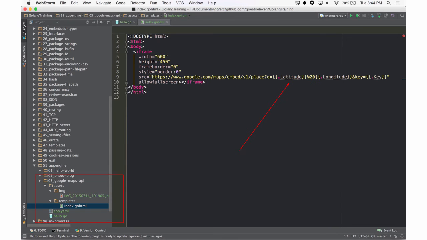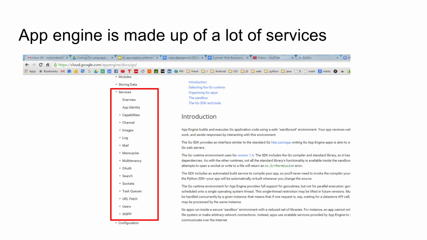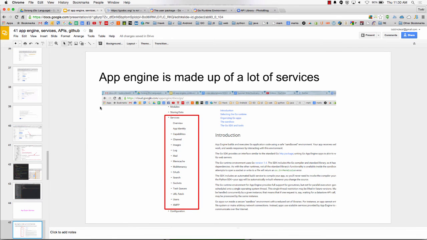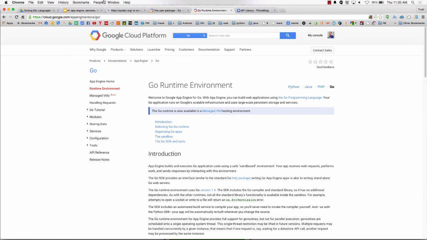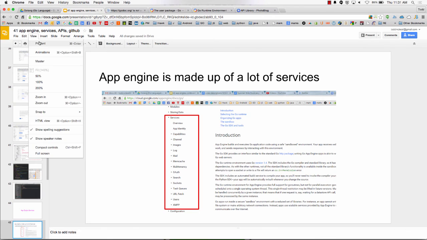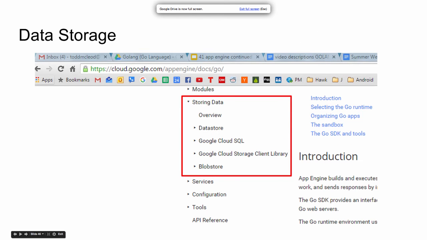Okay. Interesting. All right. So App Engine services. We kind of already saw this before, but inside of App Engine, where we saw it was right here, we've got all those services right there, right? And so that's the basic thing that this is showing here, and we're just going to step through some of that a little bit more.